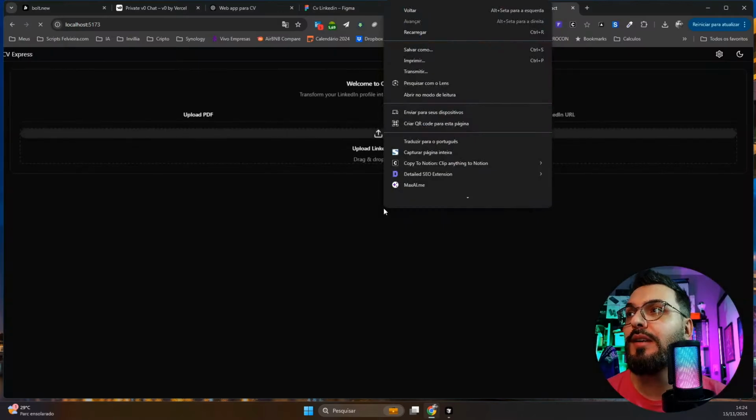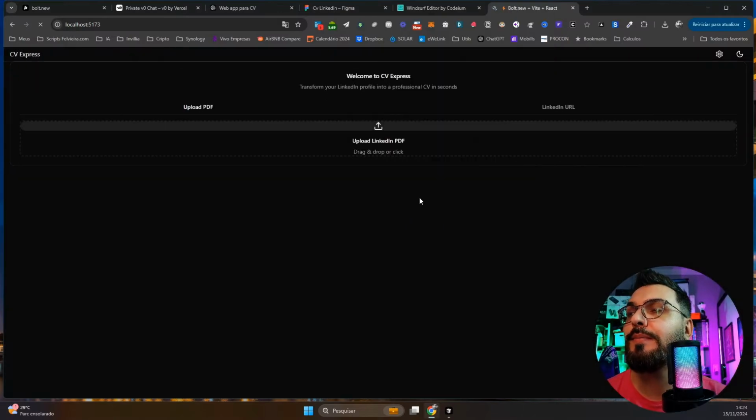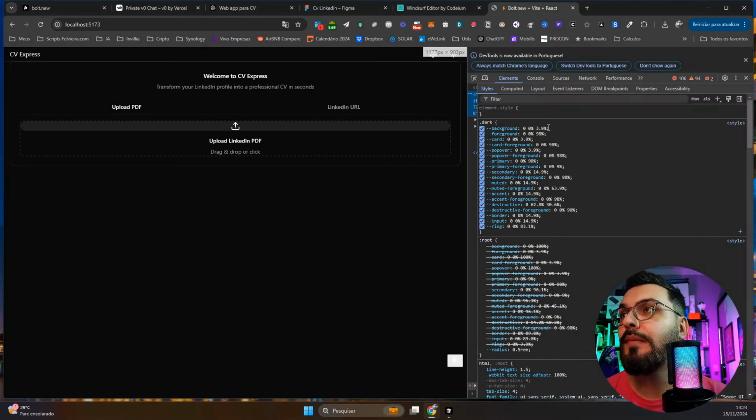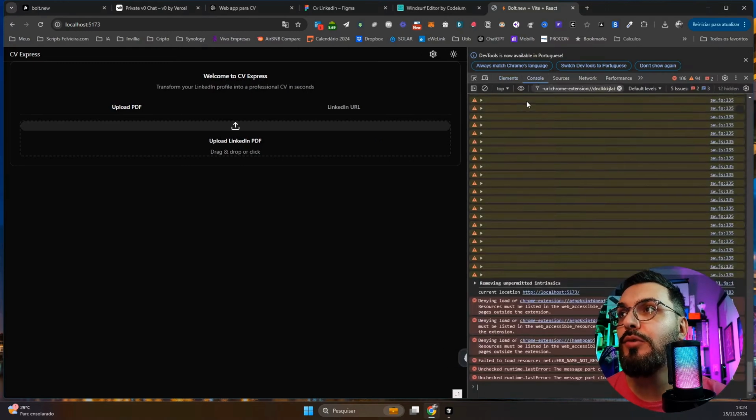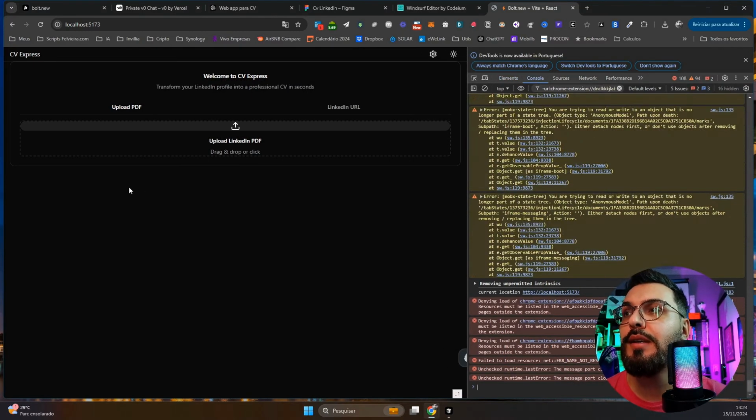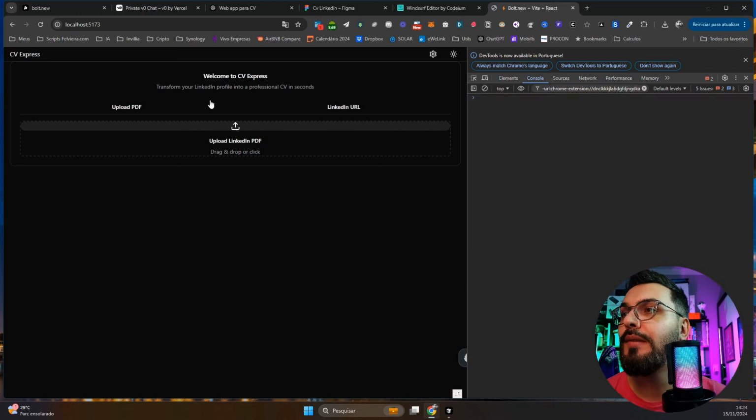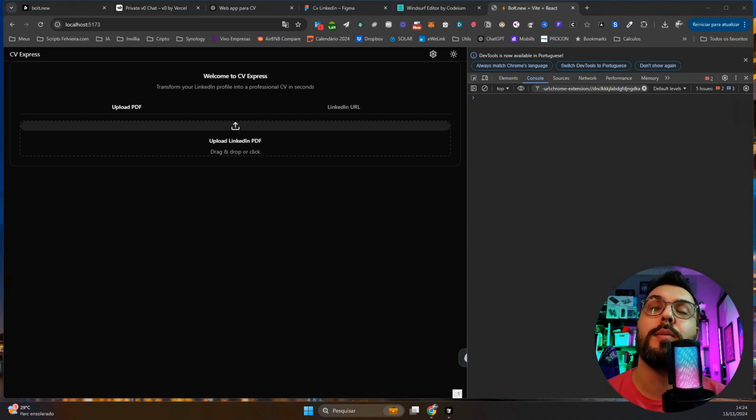Then you can right click on it and click here to inspect. It will open a Chrome inspector for us to also know if there's an error here on the front end, okay, and it will appear here if there is. Ignore it if it's not important. Then we'll upload the PDF there and see how it is, because remember that Bolt made some changes. We couldn't test on the interface, so we tested here locally, no problem.